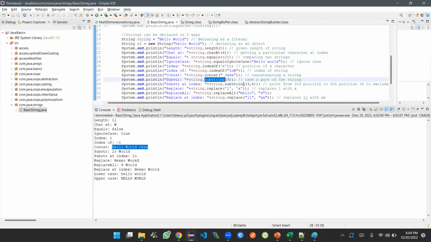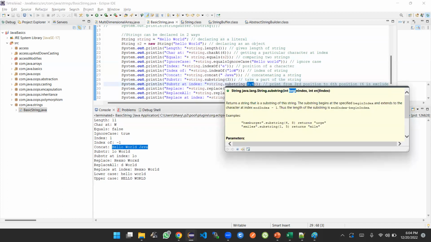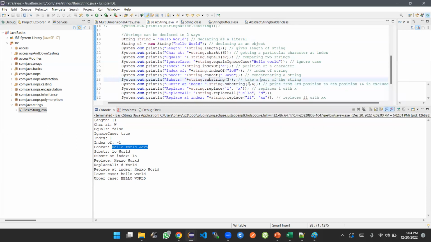If I pass 2 parameters, again hover on the substring, that is the begin index and end index. So beginning from the 3rd and 6th position. It would be, hold on, 0, 1, 2. This is 3, 4, 5 and W is 6. So it won't take the 6th position.